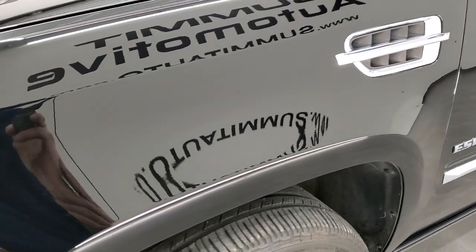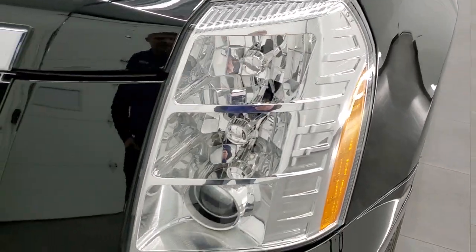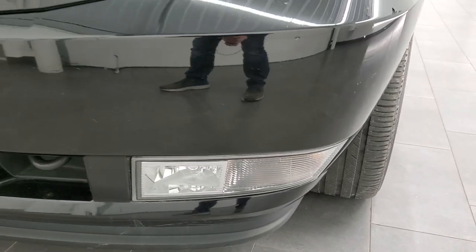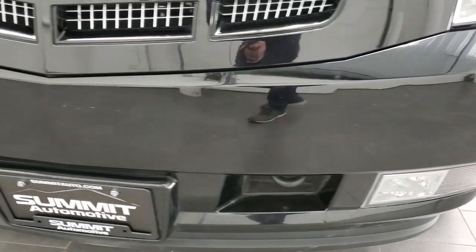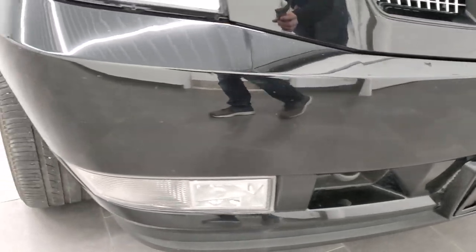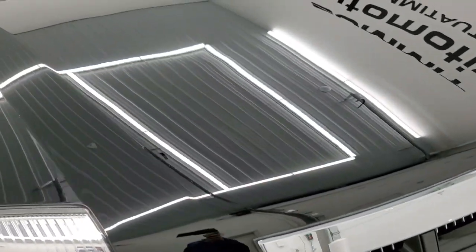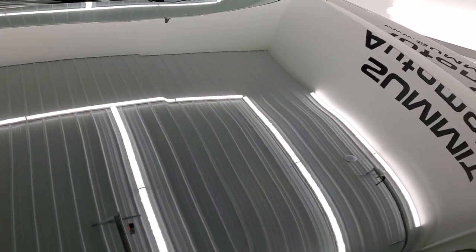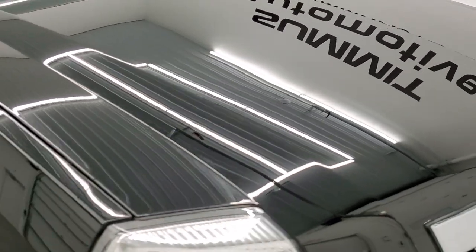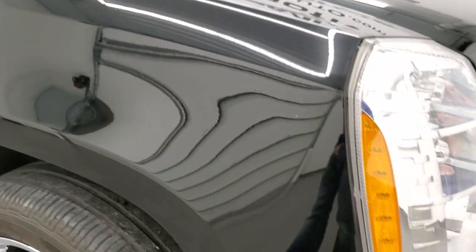The driver's side front fender — I didn't see any dents or dings on there, looks really good. The headlight lenses are nice and clear, it does come with the factory fog lights, and the front bumper is in pretty nice condition with just a couple little dimples but nothing too bad. The hood is in very nice shape as well — you can see just how mirror-like that paint is.